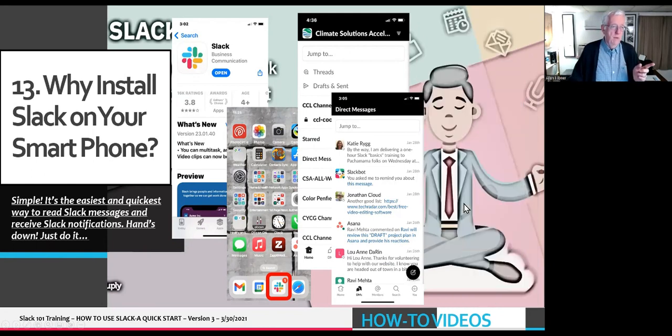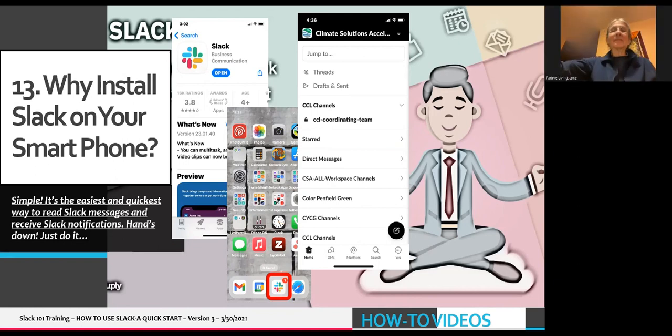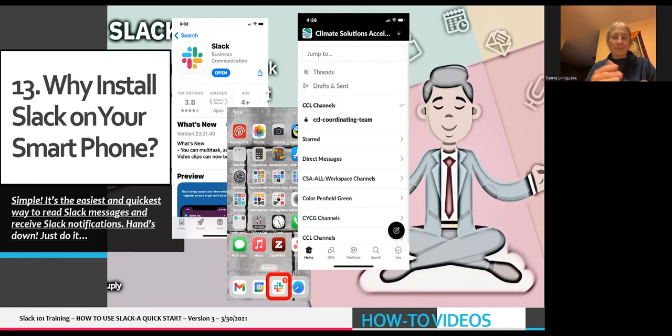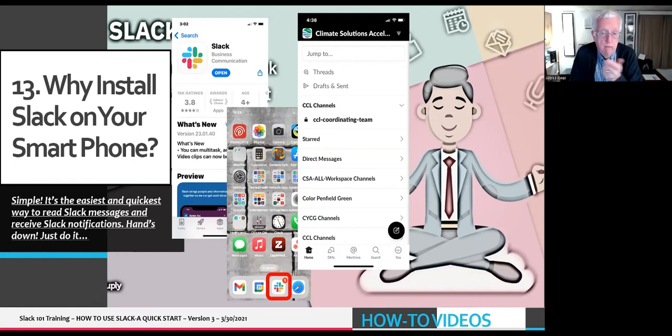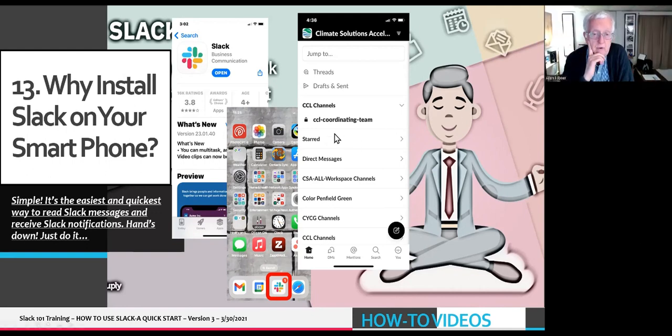So for my money, just the fact that Slack is on your iPhone, you see a red bubble, Padme, with a 1 in it. Yep. It's at mention me or at channel me. It's an important message from Sue, for example, in Para Team. You click on it or touch it and go in and read the message. Now, if you want to reply, you can reply. Just have to go into Slack to reply, right? Yeah, and the beauty is if it's on your phone, it's 2 touches away.